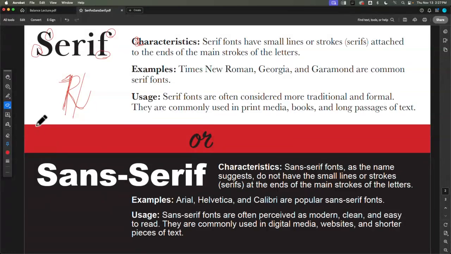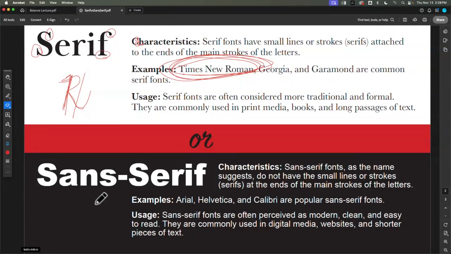A common serif font is Times New Roman. Everybody knows it. It comes up on every computer. Times New Roman, Times, or just Times. Great, serif. Sans serif. Sans is French for without. I keep saying that. I'm pretty sure that's what it means. Sans is without. If you get fancy and go to the restaurant, you say, I want my burger sans lettuce. No lettuce. No serif. That's all it means.